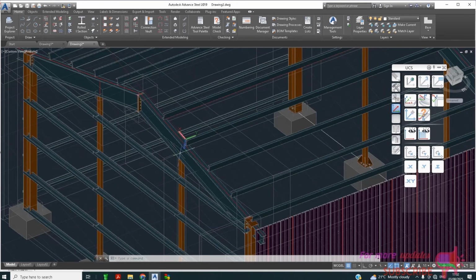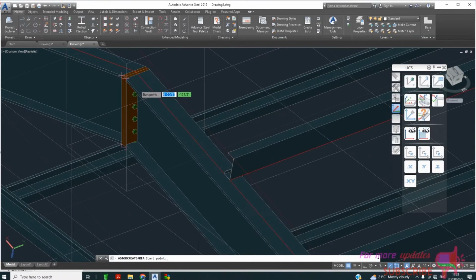Now we can come and add our cladding area. Supporting beam, I can just say yes. My rafter is the supporting beam, rectangular.